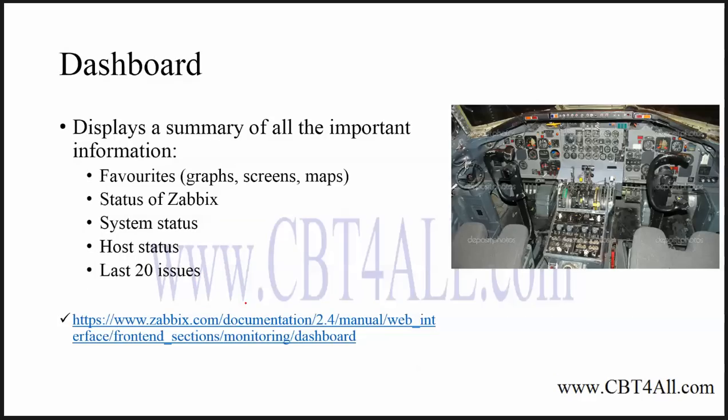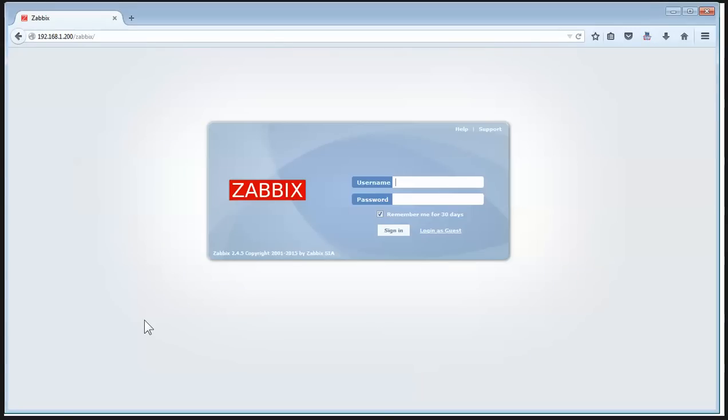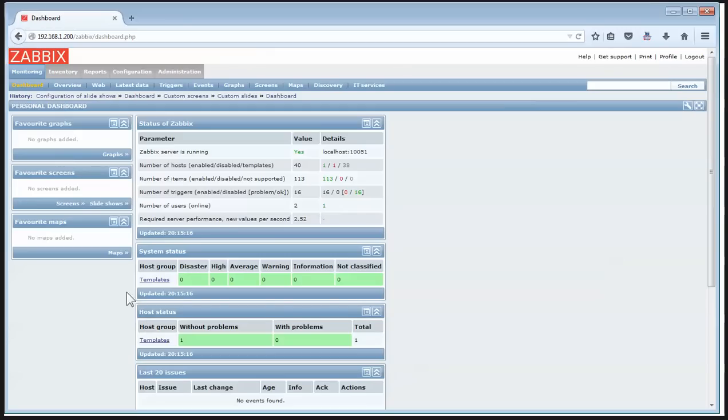What is a dashboard? A dashboard is an environment which you see. This is the dashboard of an airplane. You have all things handy here, so you can do everything you want from the dashboard. In the Zabbix environment, in the monitoring part, we have the dashboard.